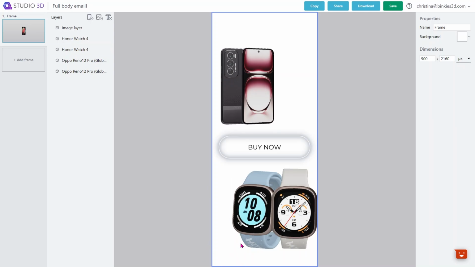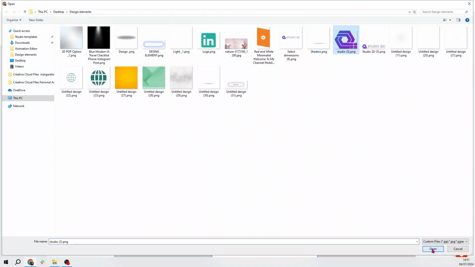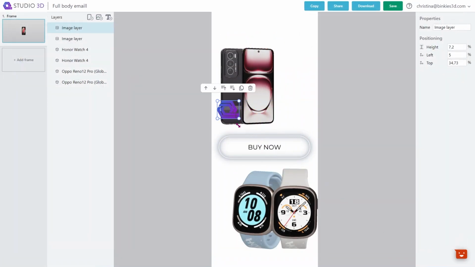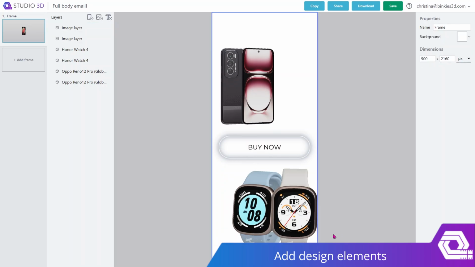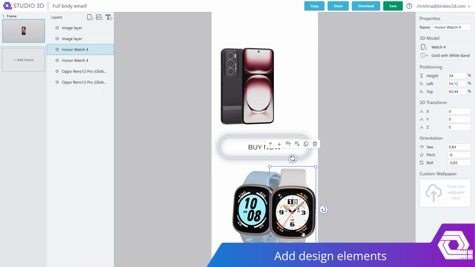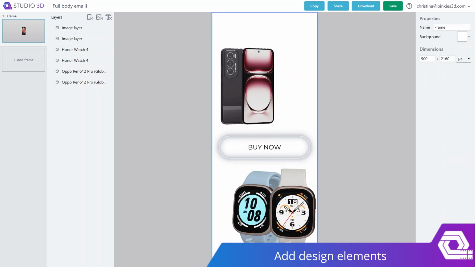Right here, there is space to add my logo, which I'm going to do right now. Make it small, but big enough to see. And of course, it really pops up in the white background. As you can see, as I'm placing everything, snapping lines appear to help me out. Pretty cool, right? And now what I'm missing is a title.